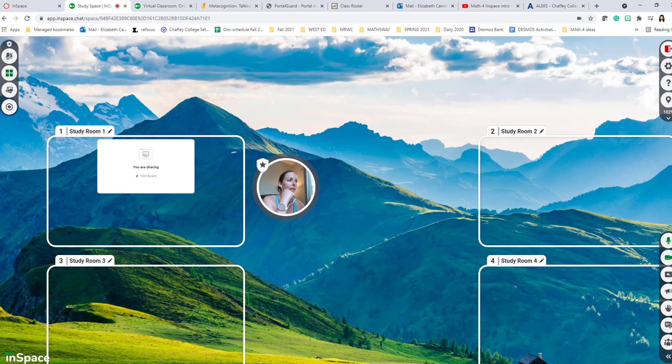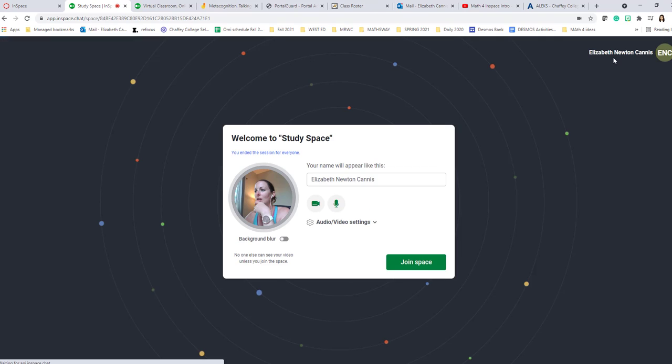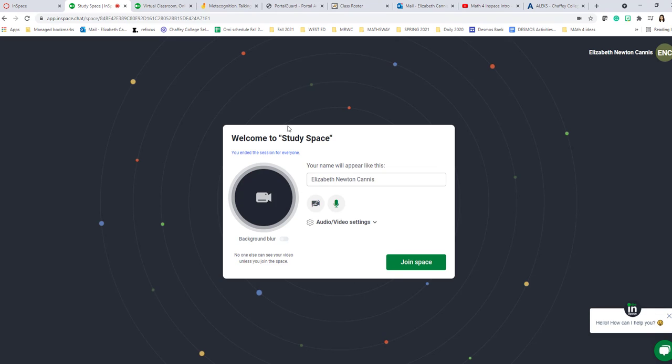When you're ready to leave, you just go to the top right, and there's a little exit and leave. So if you went to a study group with your classmates, that's what this is. Then when you want to leave, you just hit leave. I'm going to end it for all. It'll just ask if you're sure. And there you go, all done with that.